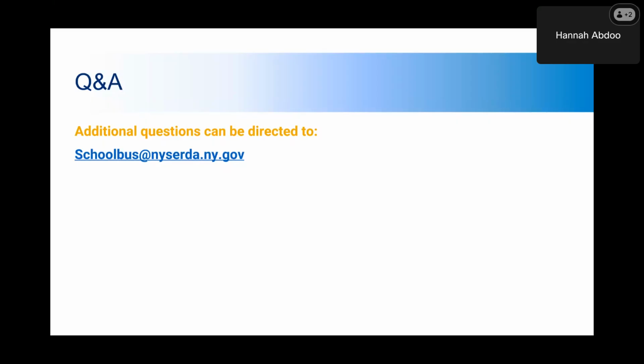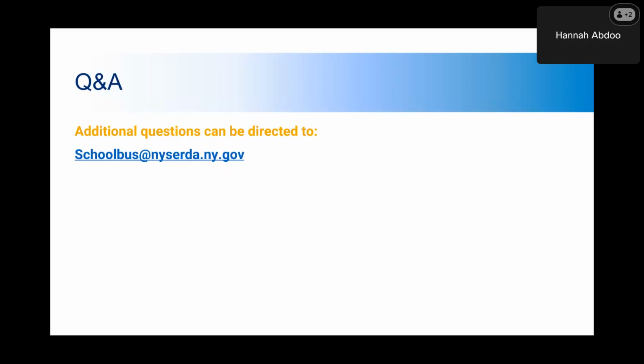So for example, if you were awarded EPA round 1 or round 2, you may not be able to apply for those buses for NYSBIP. However, you can still apply for chargers for those buses. So we wanted to give districts flexibility. If for some reason they've bought buses without NYSBIP's help or whatever, they could still access the charging.